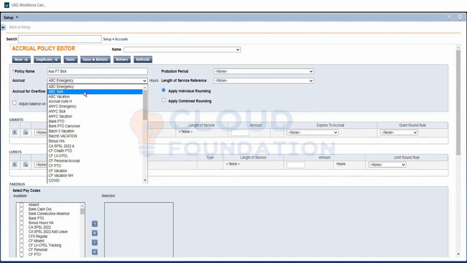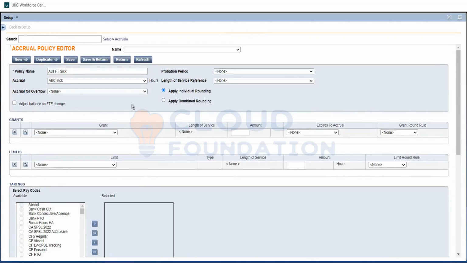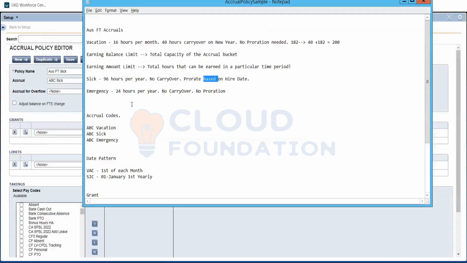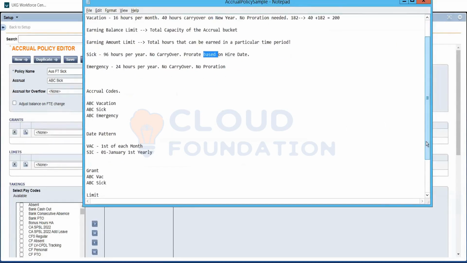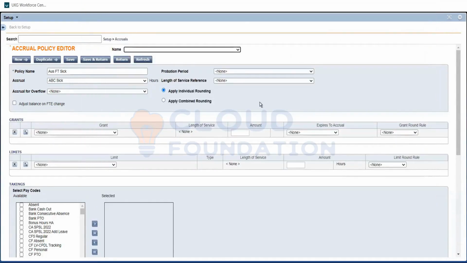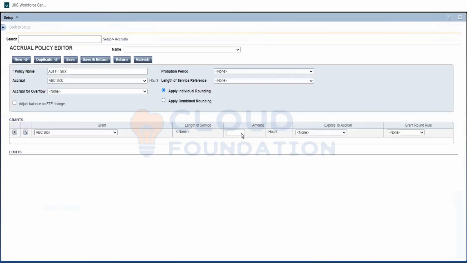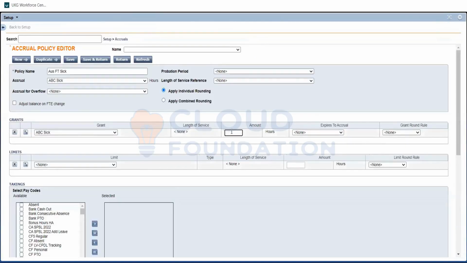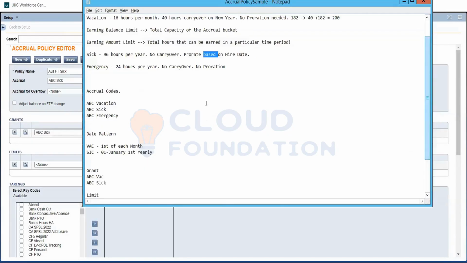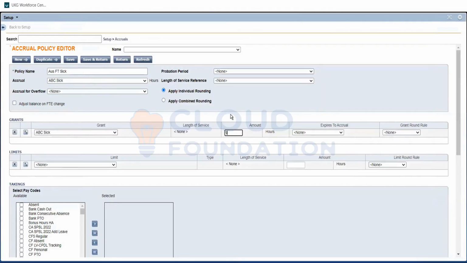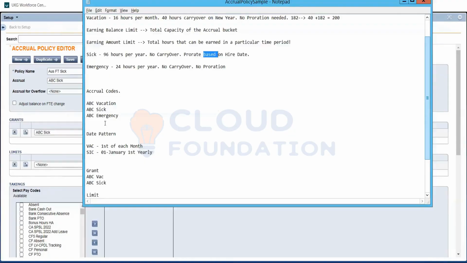We'll use the same one, ABC SICK. ABC SICK is our accrual, right? Let me check it out. Yeah, ABC SICK. Now probation, cradle and things we need to choose. Our grant is ABC SICK, and the amount is yearly 96 hours. Done, and for this the carryover is no carryover.